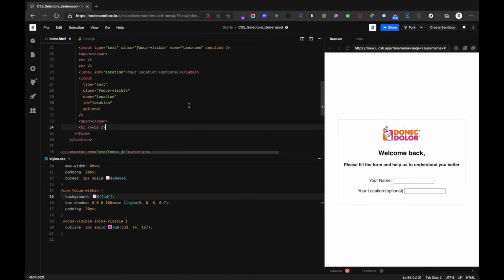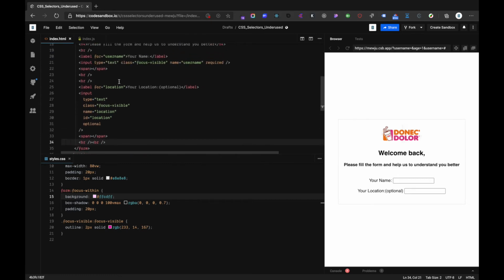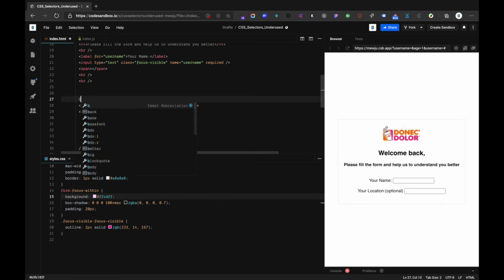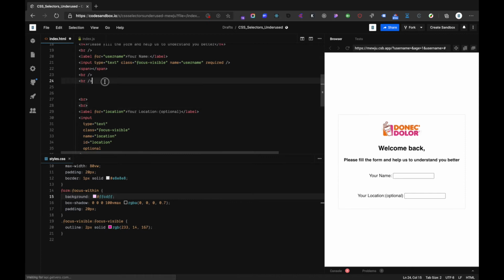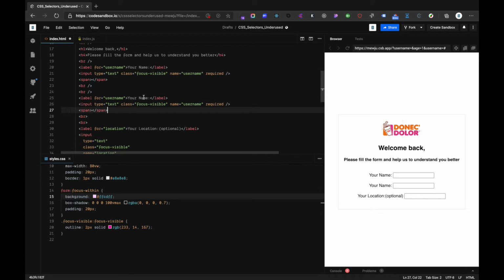For that, we need another field, which should be a number. So we will add another thing right here. We can add two breaks and add an input field, and this can be your age. The value can be a number, so let's keep the placeholder as age for now. Then we can mark it as required, and we can also give it a class.